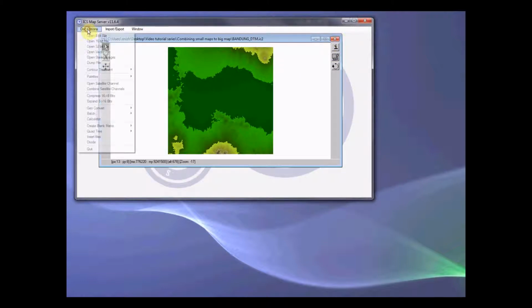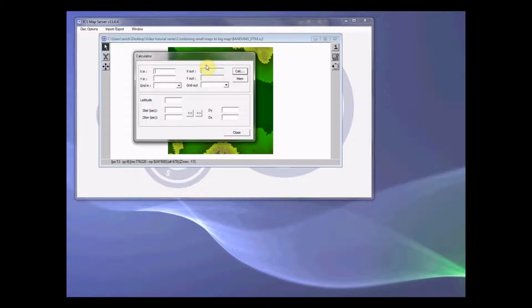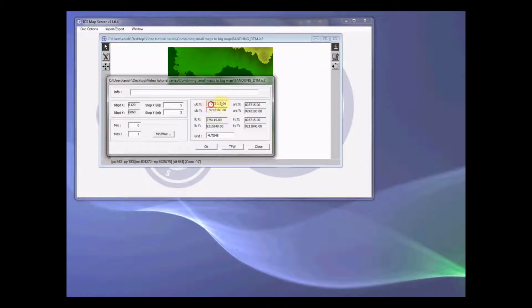So now let's go to disk option and go to calculator. The reason I'm showing you this function here is because the x and y coordinate that we saw previously, let me show you again, x and y coordinate, these are in meters, but in worldwide builder we have the representation in degree minute seconds.